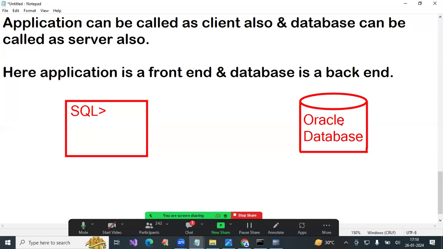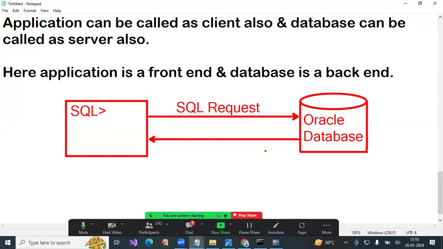Oracle database is a database. From the SQL Server prompt a request comes. That request is called SQL request. And from the database a response comes, no? That response is called SQL response. Write this one. SQL request, SQL response.